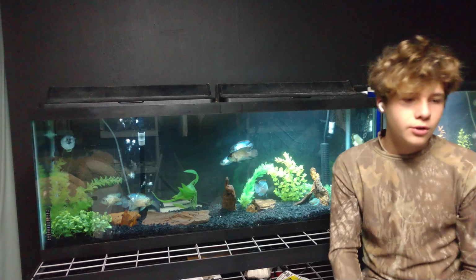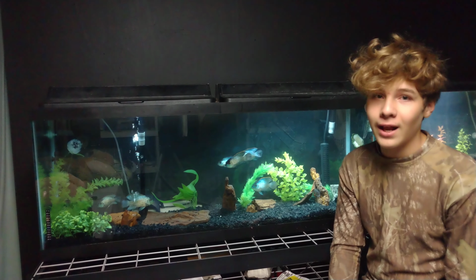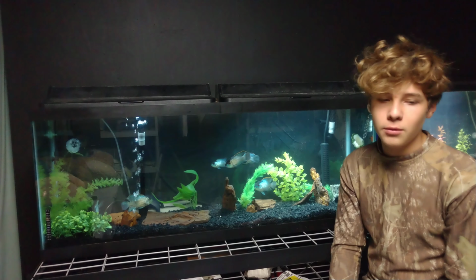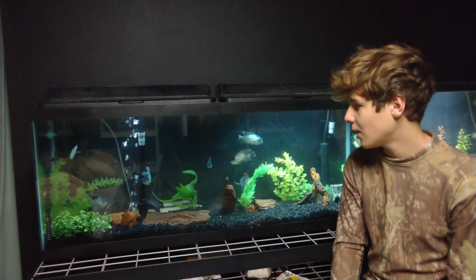Whenever they spawn, they usually have from 50 to 500 eggs. Usually later on they have more eggs than in the beginning. In the beginning they only have a few eggs, and a lot of times they'll eat their eggs, or their eggs won't be properly fertilized.